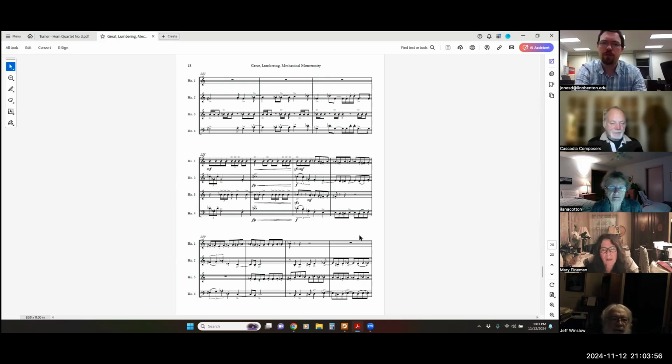It's kind of a lazy way of writing an octet, but that could also be. Well, I sense an analogy to vocal writing again, where you might have an SATB that's mostly 4 voices, but they split into divisi for special situations. Absolutely.